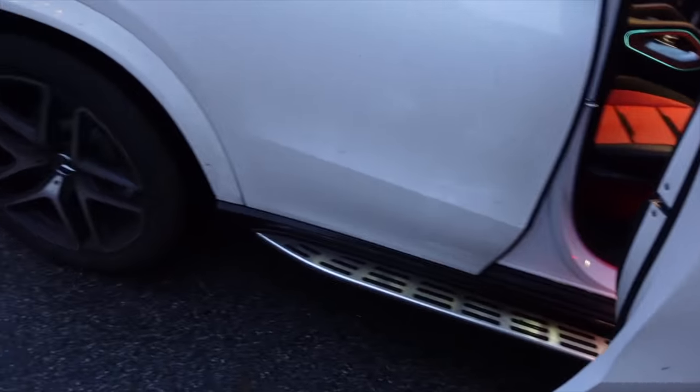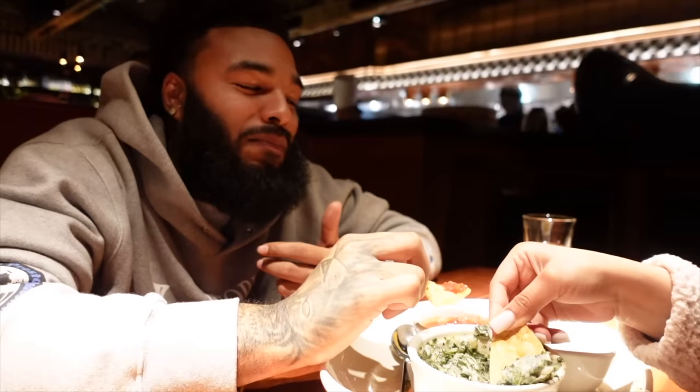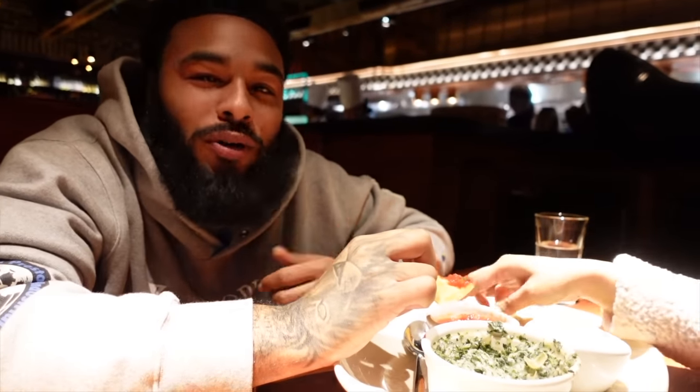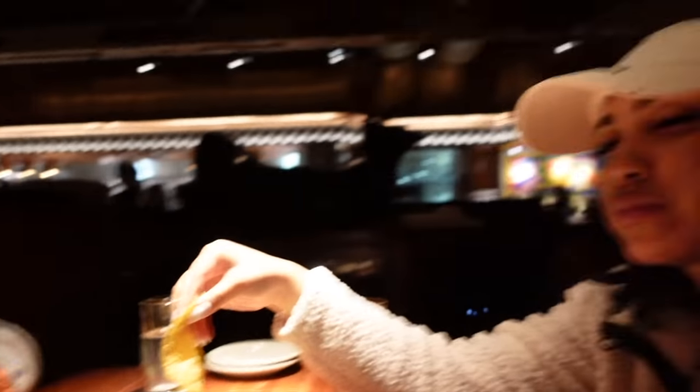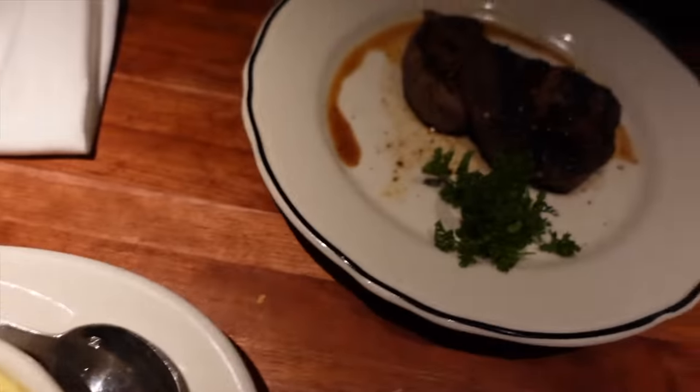We're at my favorite restaurant, Houston's. I'm on a date, kinda nervous. We got some spinach artichoke dip, he's going to get a steak and I'm going to get fish. I'm in a frenzy because I have to release a song and I'm trying to figure out the cover photo. Clarence is telling me I need to stop rushing so much, and that I need to ask him for more advice when it comes to visuals. I got red trout fish — it looks so good. I told him this steak is better than Ruth's Chris.